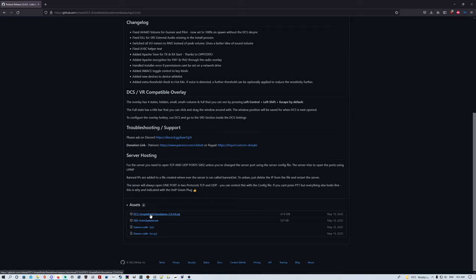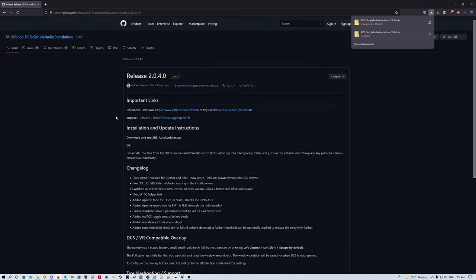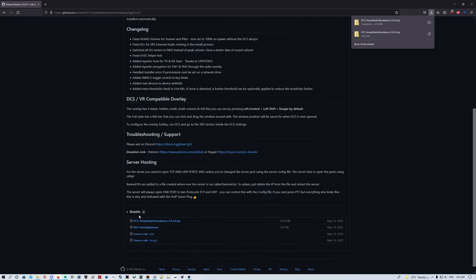You're going to come down here and click on that one right there, DCS-SimpleRadio-Standalone. I'm going to click on that. It's going to do its downloading, and all right, it's downloaded. Now, how do you install it and all the rest of it?